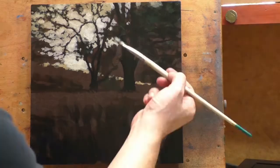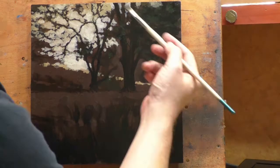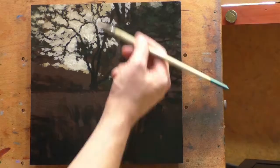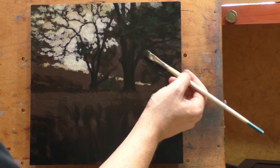And so this is one of the reasons why what you leave out is very, very important in painting, and how you choose what you choose to delineate and how much you choose to delineate it is very, very critical to producing an attractive painting.